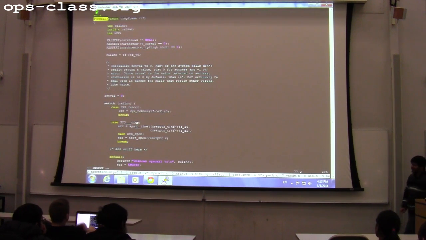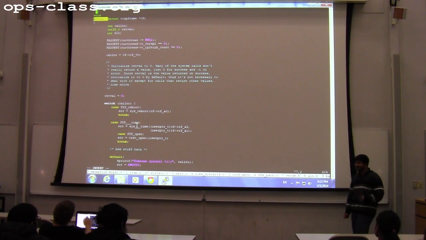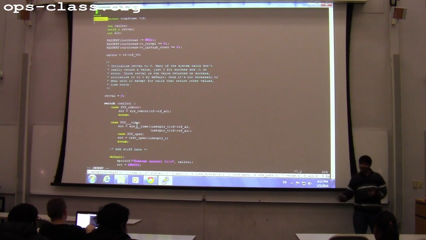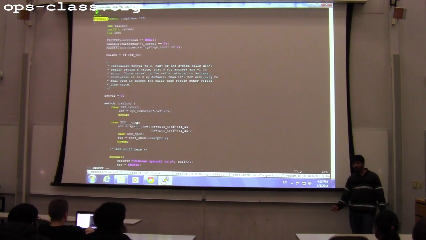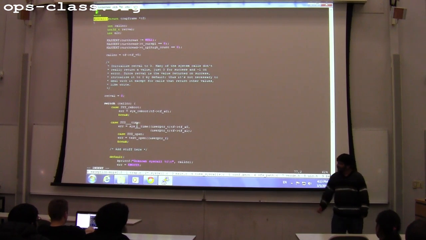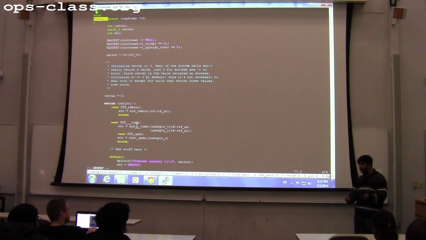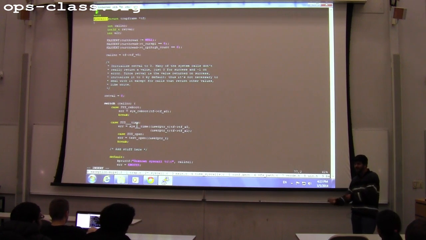Now, that's not all, because what happens if I want to pass a 64-bit argument? Like lseek, for example, actually takes in a 64-bit as one of the arguments to it. And the way this is to be handled is the registers in MIPS are actually paired, or they're called pairs of registers. Like A0, A1 is a pair, A2, A3 is another pair.